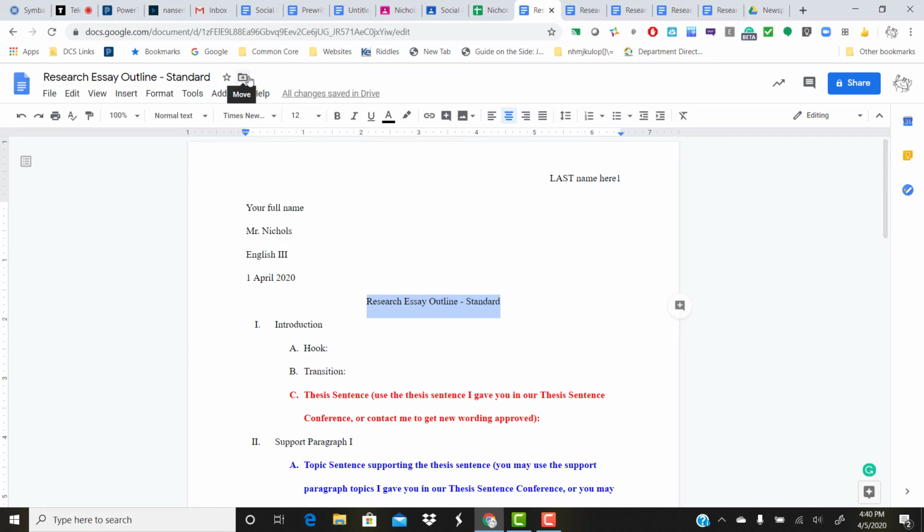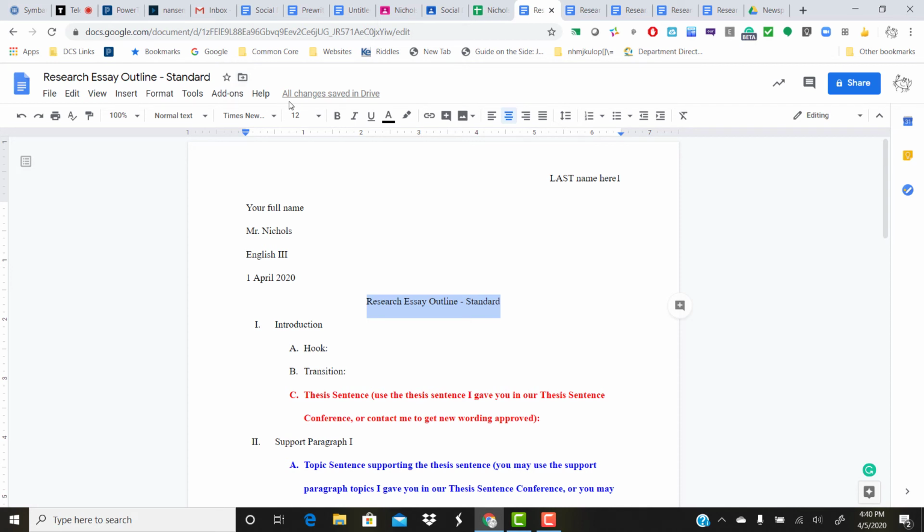By the way, this is a move symbol right now, but when you make a new document, make sure you come up here, right next to the star. It'll be this symbol, the Google Drive symbol. If you haven't added it to your drive, make sure you add it to your drive and then move it using this to whatever file you're going to find it, because we're going to be using these going forward. You'll pull it up again.